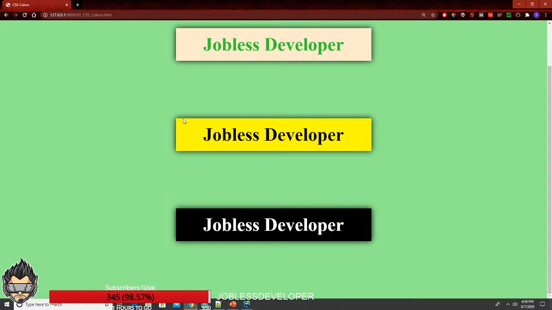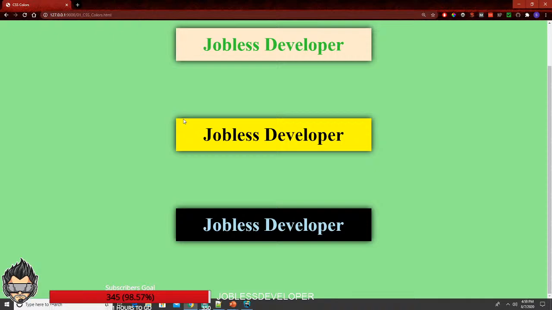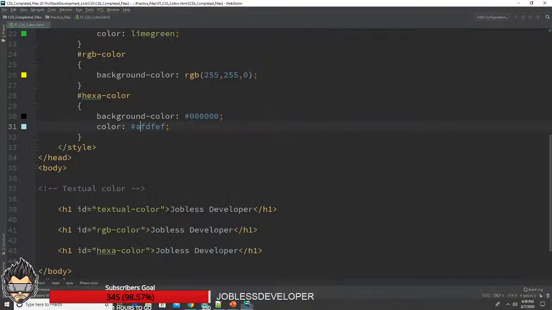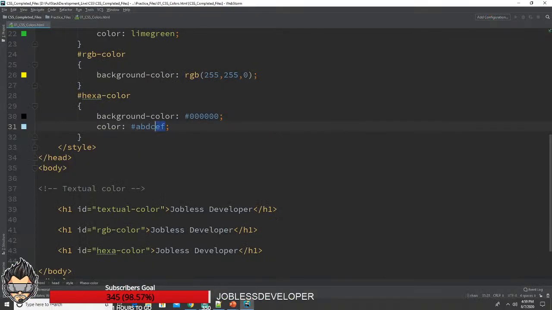So this is one way of representing the hexadecimal color, but it's very hard for us, right, to represent all these things. For example, if it's E, D, A, I don't know what color I'm getting. See, I get some combination, go with a B, C, some random color, right?